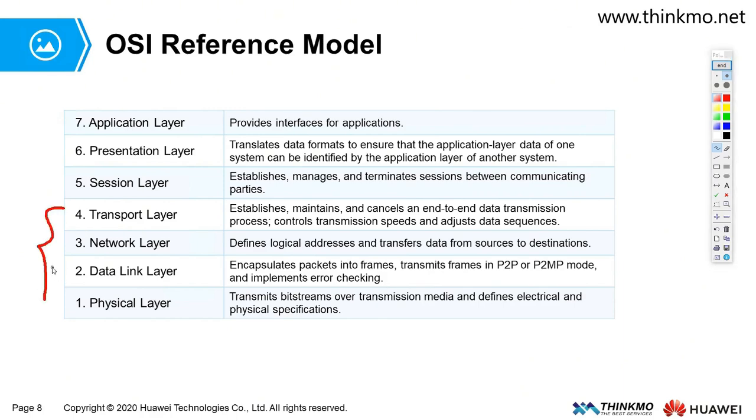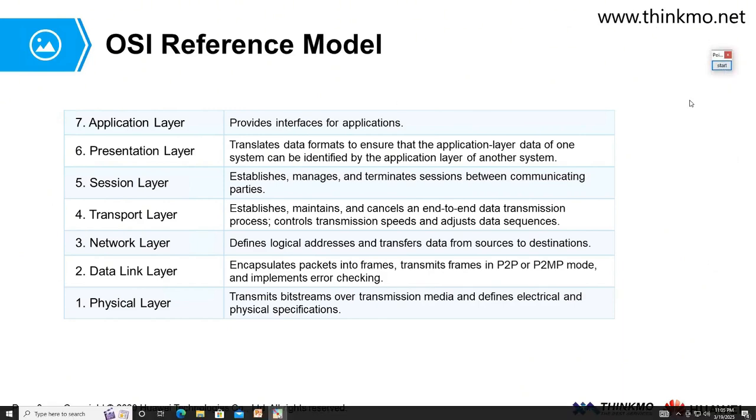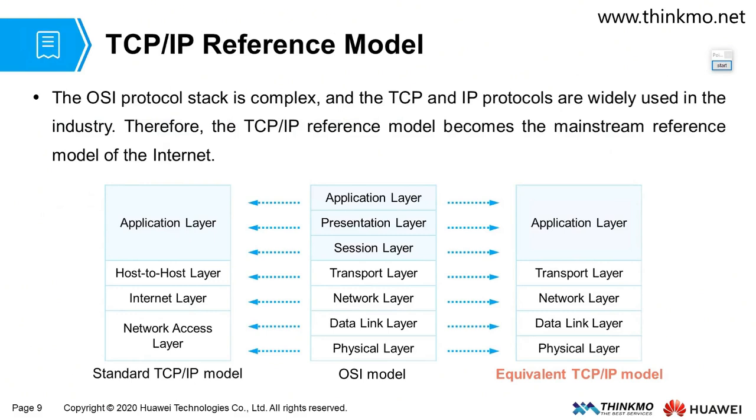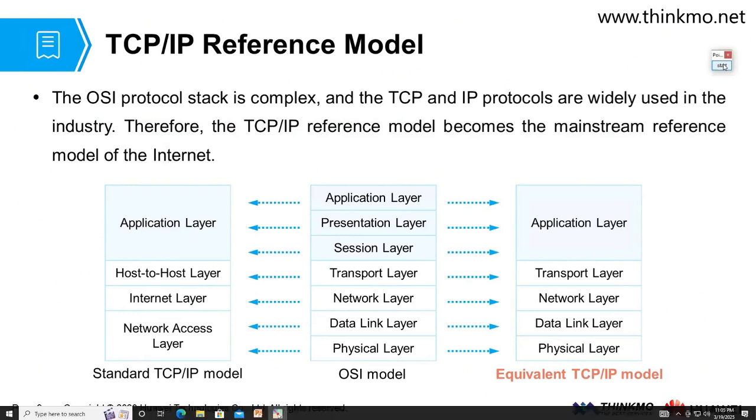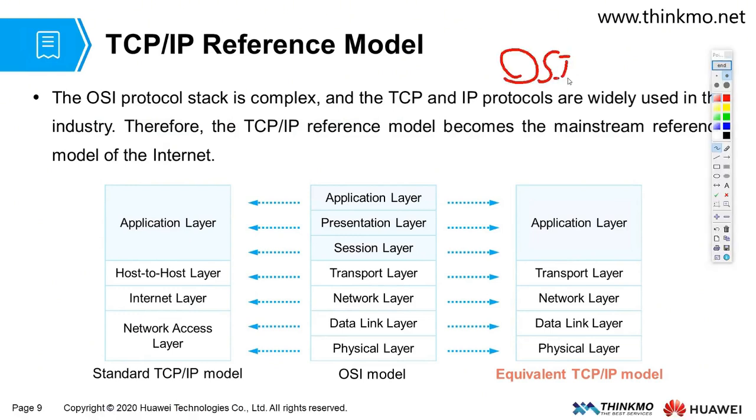Are we using the OSI model now? Actually, no. We are using another model, the TCP/IP model. How is it better than the previous OSI model? Why don't we use OSI? First of all, the OSI reference model is too detailed. However, it doesn't tell you better what each layer should do. It just tells you what I should design for this layer. When it comes to fiber optics, how can we design it better? There isn't a very good standard for that, so later on, the TCP/IP model was adopted.